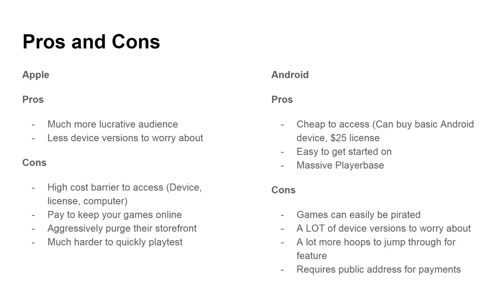the pros of it is that, in stark contrast to iOS, it's very, very easy to access. So if you buy an Android device, you probably get one for less than £100. If you've already got a computer, you're set. And their license is a one-off fee compared to a yearly fee. So once you've paid it, you're set for life, which is great.